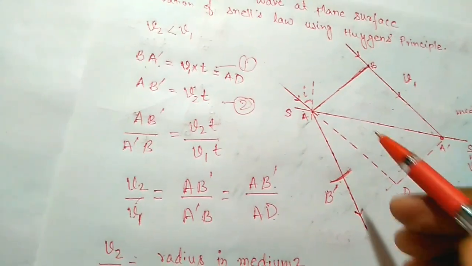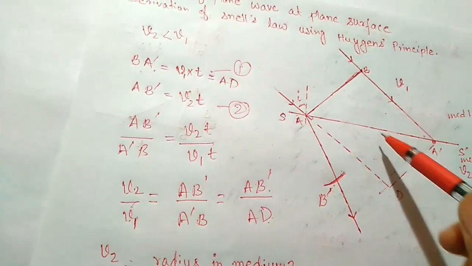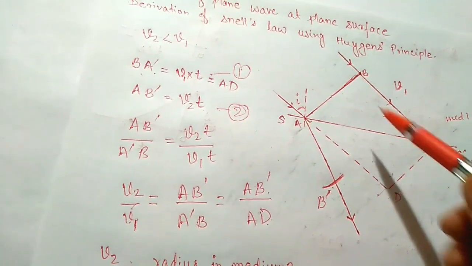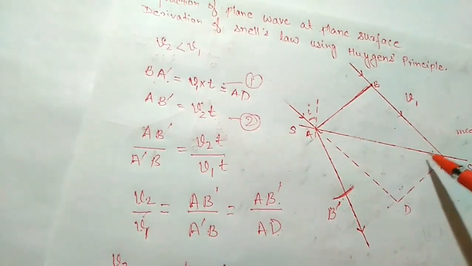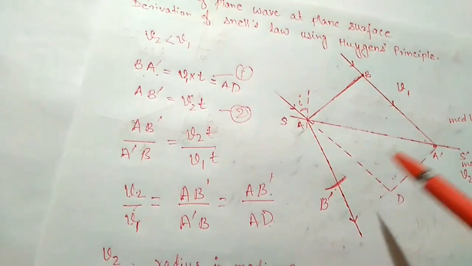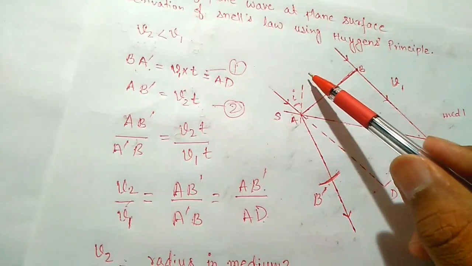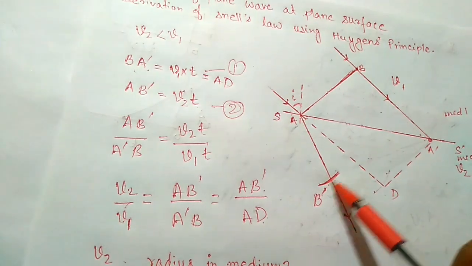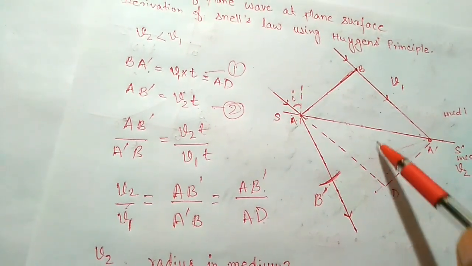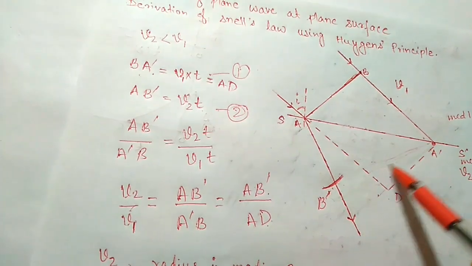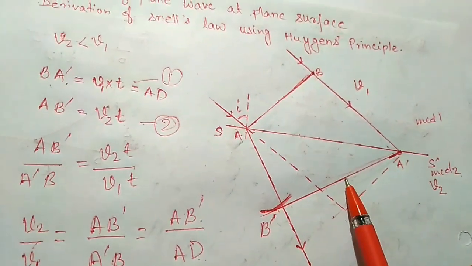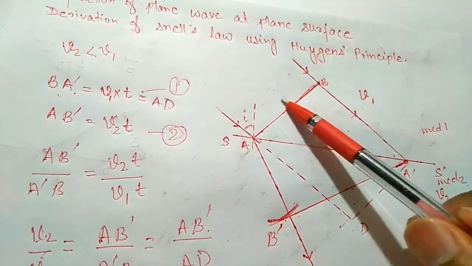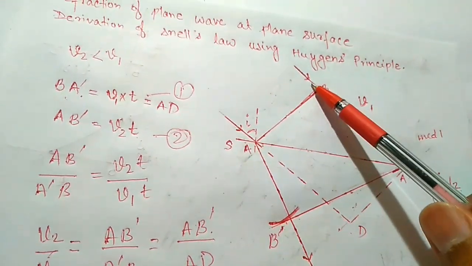If we anyhow can prove that this wavefront is common to all secondary wavelets starting from this, so this will be the refracted wavefront. What we are going to do, listen carefully. If we prove that all the rays that have started from here into the second medium, if we draw this tangent, and that tangent is common to all on the refracted wavefront, this tangent that we will draw, I am drawing first. So this is our considered refracted wavefront. So we will take one more ray anywhere between this, because this consists of an infinite number of rays.